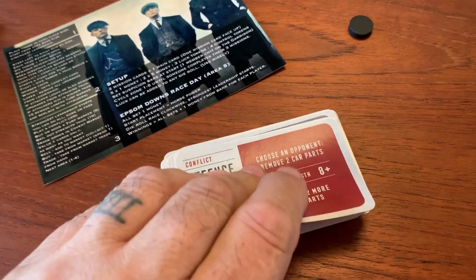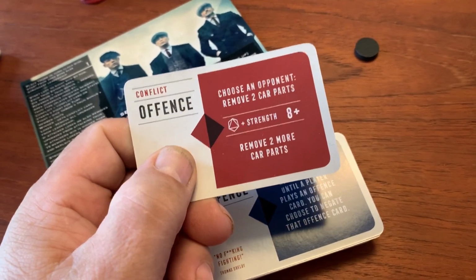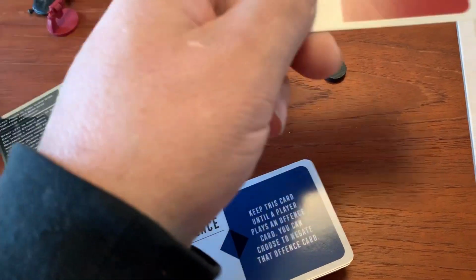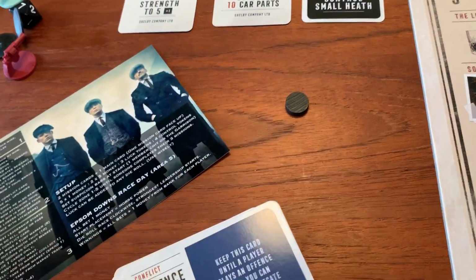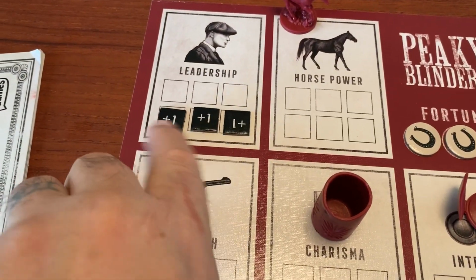Phase 3, these are the conflict cards. So you can play these on people. For example, this one says, choose an opponent, remove 2 car parts. So you can draw car parts off of another geezer. Like if matey over there's got 2 car parts, you can use this to go steal them off him. You start phase 3 with the person with the most leadership points. I'd start it because I got 3. So I could throw that at someone if I had it.